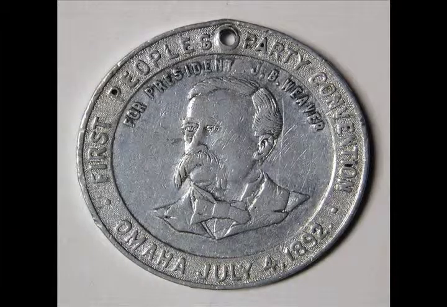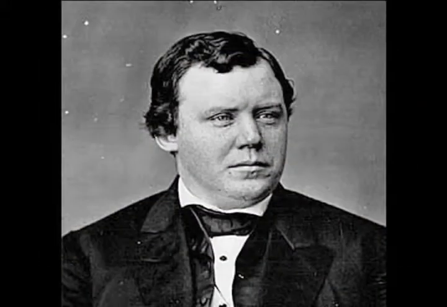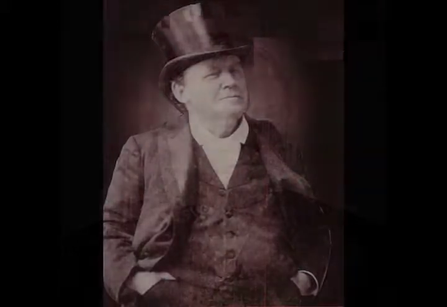After the so-called People's Party was formed in St. Louis in 1892, Ignatius Donnelly of Minnesota drafted what is now commonly known as the Omaha Platform. Although many historians believe that the People's Party was started and formed in St. Louis, I don't think it would have gained any recognition if it weren't for the Omaha Platform. The platform set out core beliefs as well as a strong foundation for the party. I don't think that there would have been a People's Party if it weren't for Ignatius Donnelly.